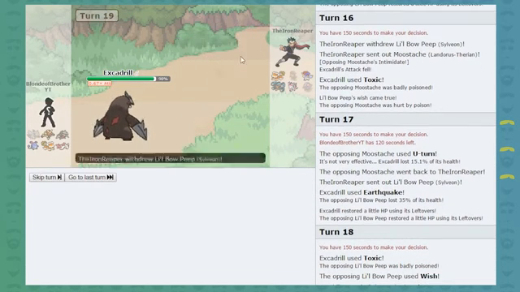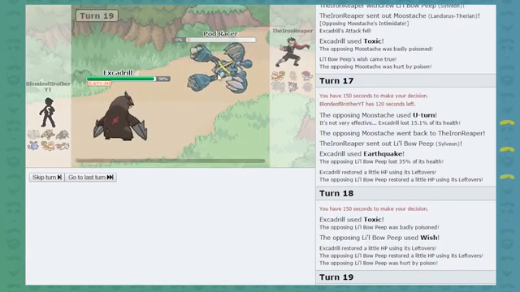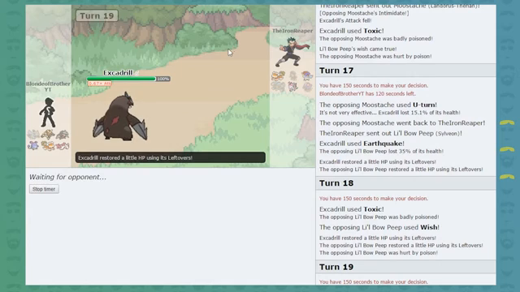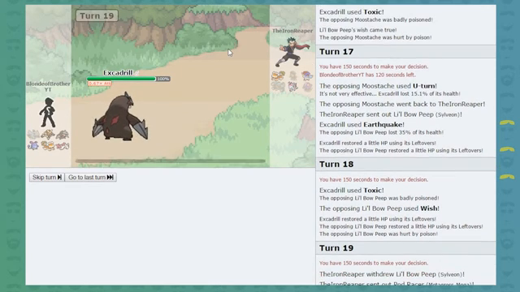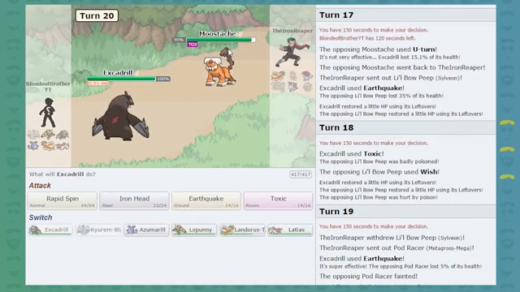So I'm just gonna go for the Earthquake here. I'm predicting, yeah, that makes sense. He might have been... I don't know what he was trying to do there. Oh, he was trying to pass the Wish. I get that now. Okay, so he's trying to bait me to go for the Iron Head. Makes sense. Makes sense. But good thing.